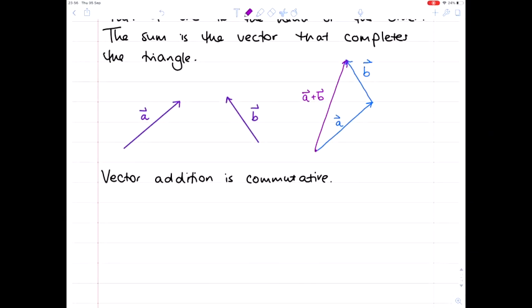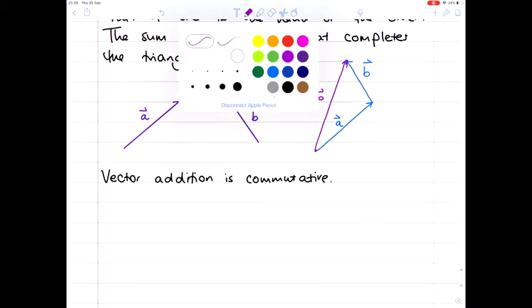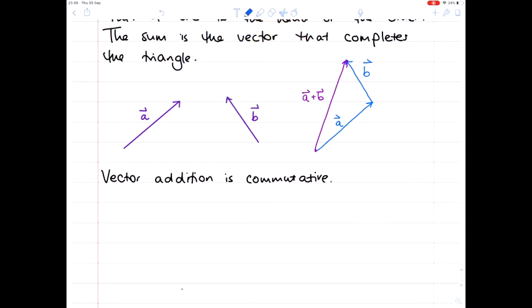Obviously, we have the usual commutativity of addition, which means it doesn't matter whether we say A plus B or B plus A. So if you notice, I'm going to start with B, and then I'm going to have A, and when I do my addition of those, starting at the tail of B and moving to the head of A, I get the same vector here as I got up here by adding A plus B.